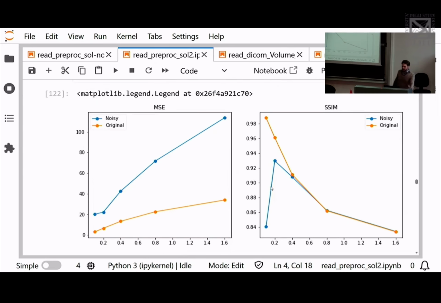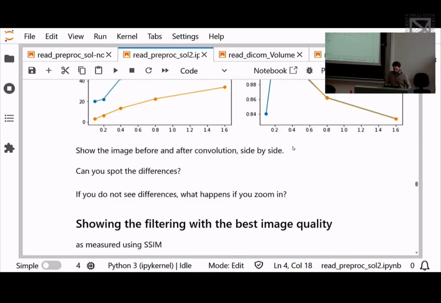You can see that for the original image, the highest similarity index is when you have no smoothing at all, of course, while with the noisy one, that's smaller. And then there's an optimum somewhere, which will depend on the amount of noise that you have. The less noise you have, the less you can afford to smooth.